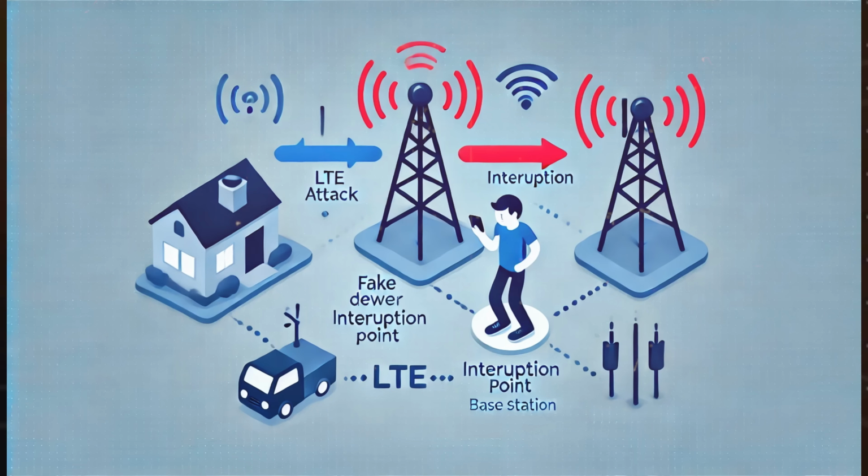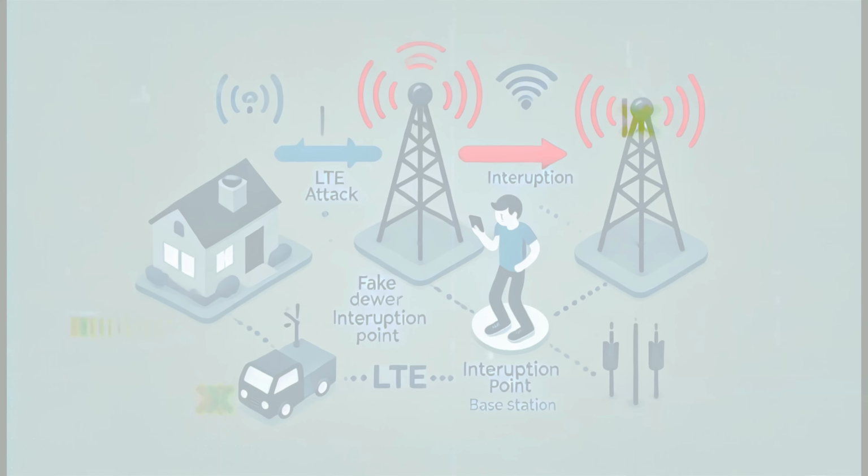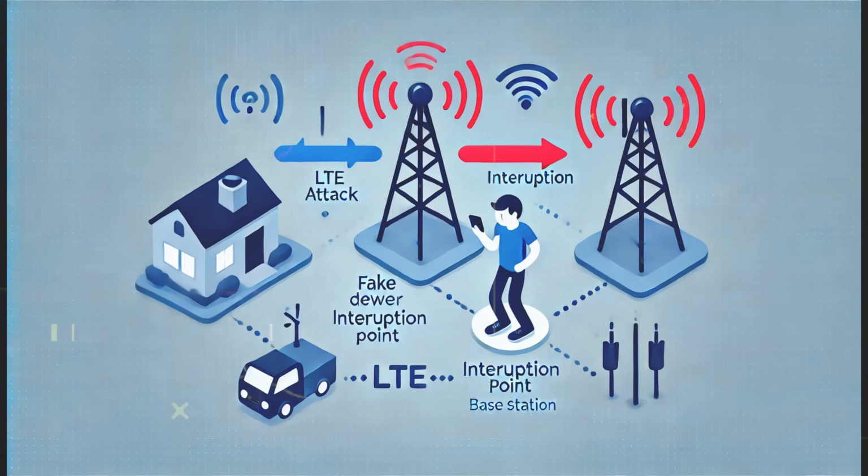The second is the attack phase. Once they have the information they need, the attacker launches the main attack. They intercept and manipulate data as it flows between the real cell tower and the user's device. Using techniques like DNS spoofing, the attacker can redirect the user to fake or malicious websites. This way, they could capture sensitive information like usernames, passwords, or even payment details.